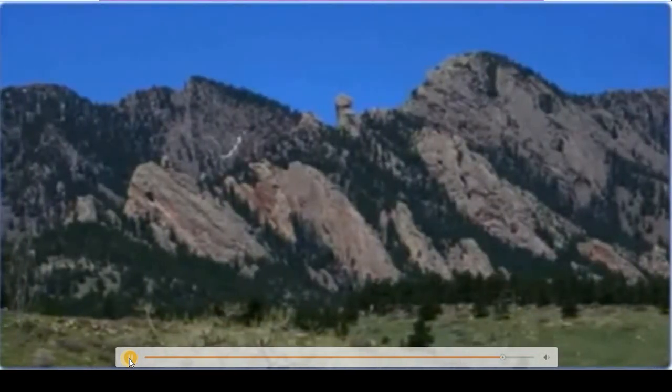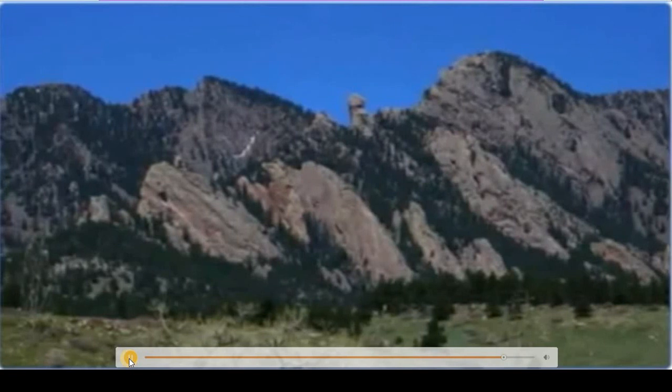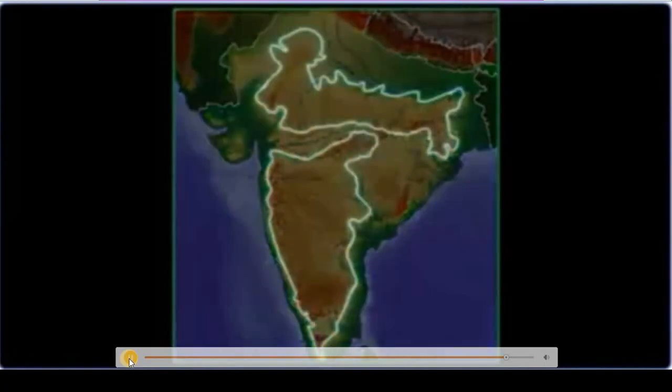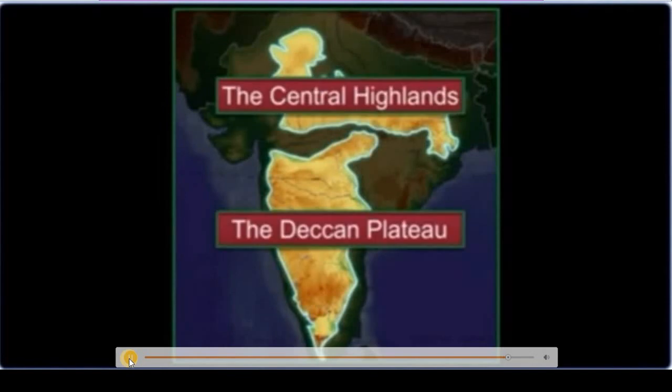As you know कि volcanic eruption के बाद में जो rocks निकल के आते हैं, तैयार होते हैं, वो black color की, क्योंकि वो burnt rocks हैं. The soil which is found here is black in color.